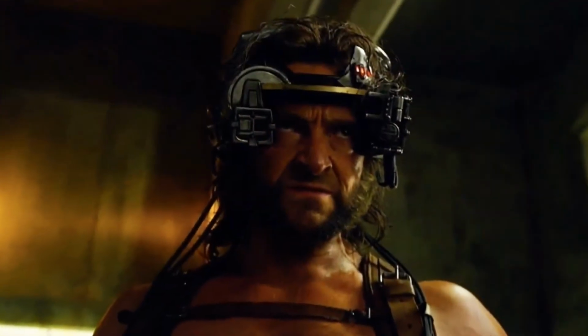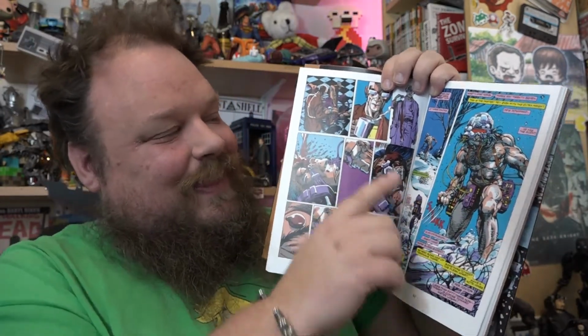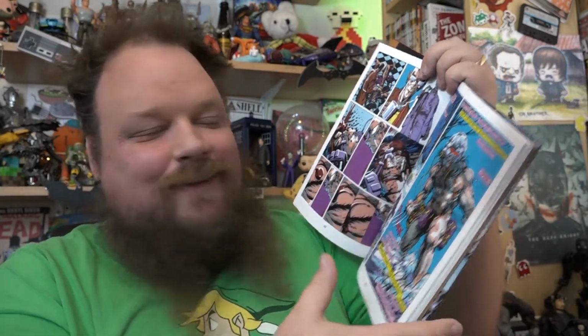the 90s cartoon origin of Wolverine, which he sort of had that headset on, and I think that was also referenced in the X-Men Apocalypse movie. But I wanted to see how the cartoon related to the comic, and it seems it's a very loose relationship, and I like that actually. I like that Wolverine is born violently, there you go. You see, look, there you go, the thing on the head. That's the thing I always remember from the cartoon when they showed this story. So yep, I love it. I love the artwork. I love the character. I'm so happy I have this book.